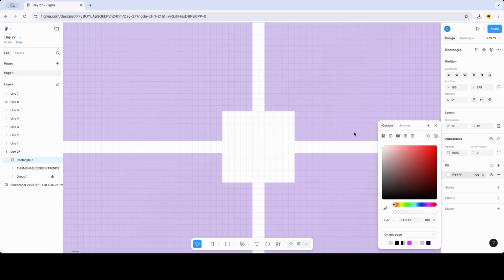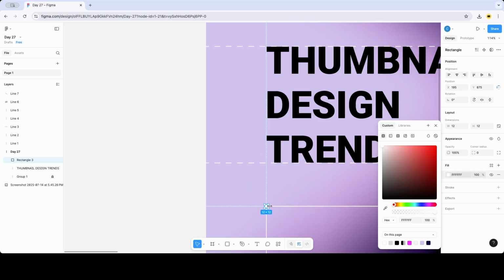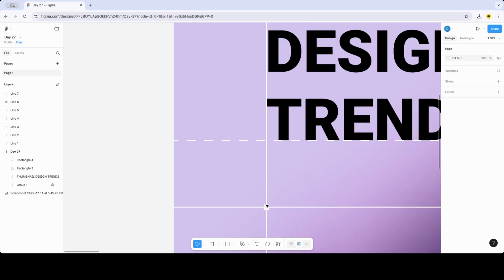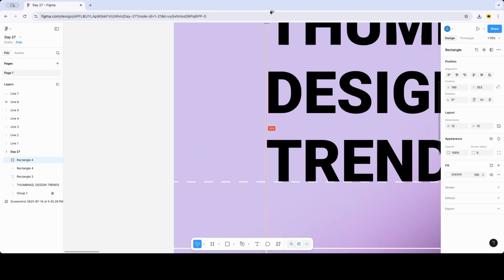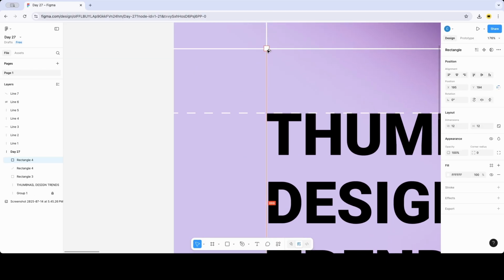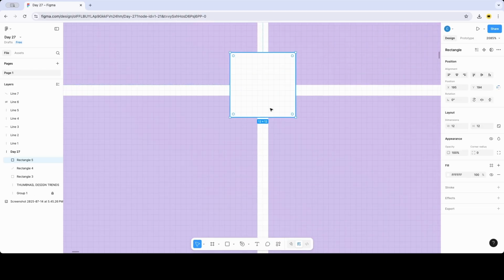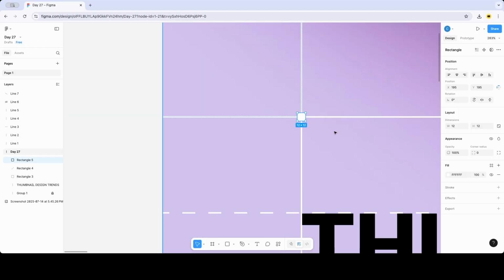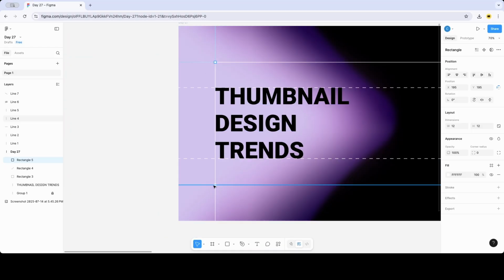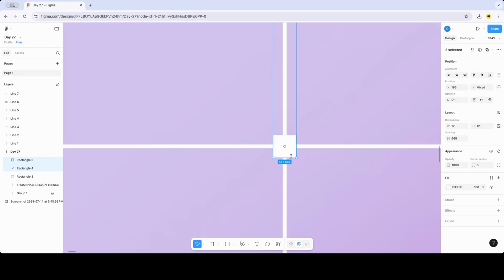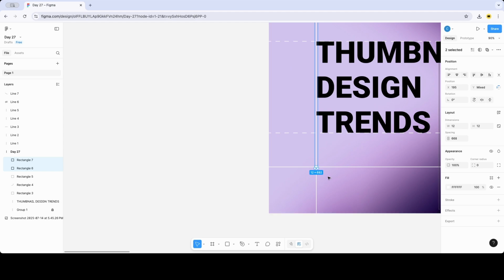The 12 by 12. Let's make it white. And I'll copy this rectangle over to here. Now let's copy these 2 of the rectangles, that is the squares, to here.